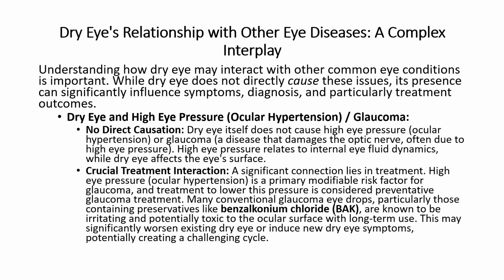Crucial treatment interaction. A significant connection lies in treatment. High eye pressure, ocular hypertension, is a primary modifiable risk factor for glaucoma, and treatment to lower this pressure is considered preventative glaucoma treatment. Many conventional glaucoma eye drops, particularly those containing preservatives like benzalkonium chloride, BAK, are known to be irritating and potentially toxic to the ocular surface with long-term use. This may significantly worsen existing dry eye or induce new dry eye symptoms, potentially creating a challenging cycle.